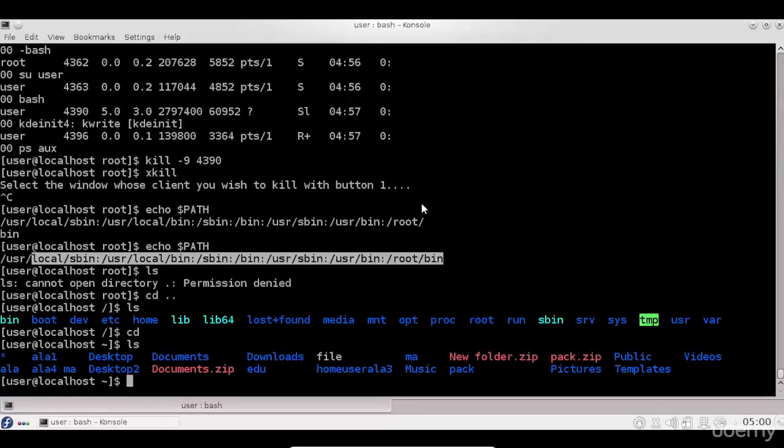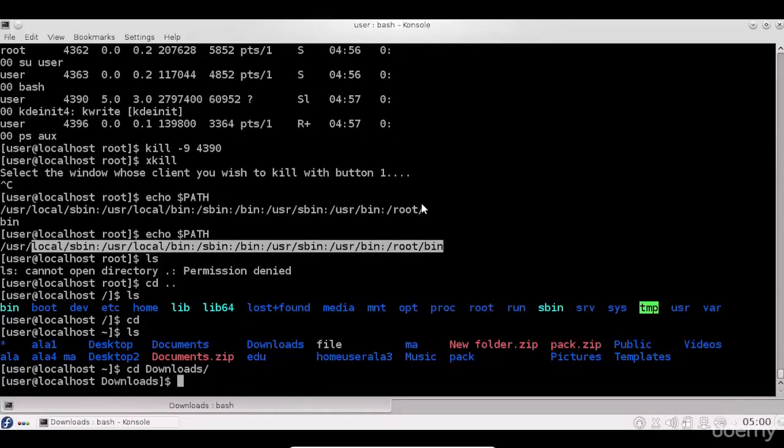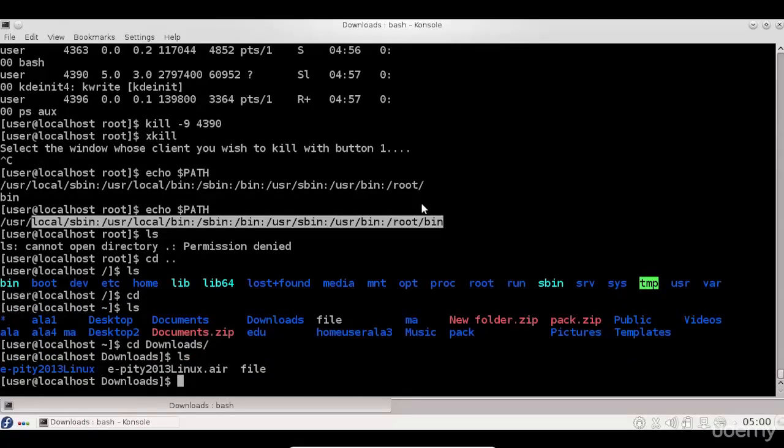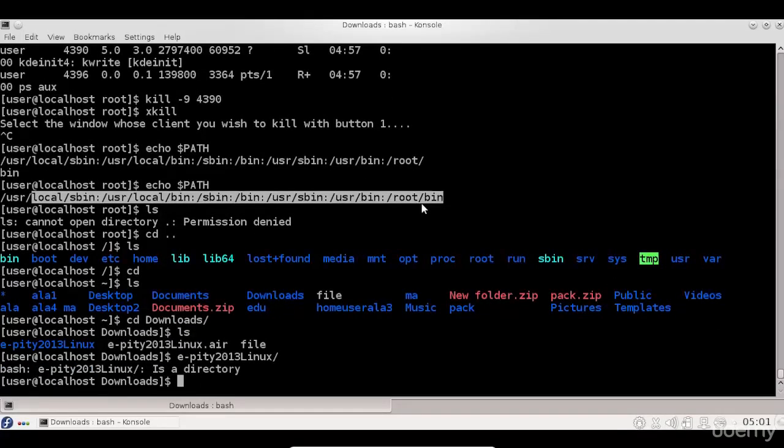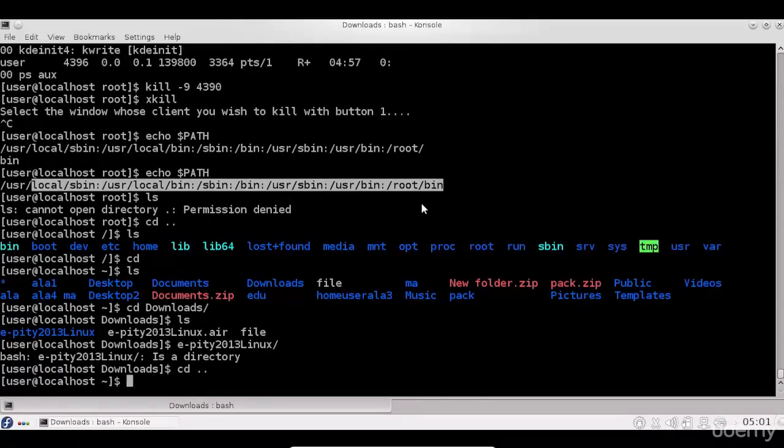For example, if you have an executable file and you'd like to run it, the system will display a message that there is no such command. This is so because the current directory is not included in the system variable.